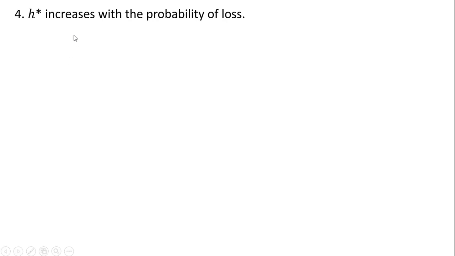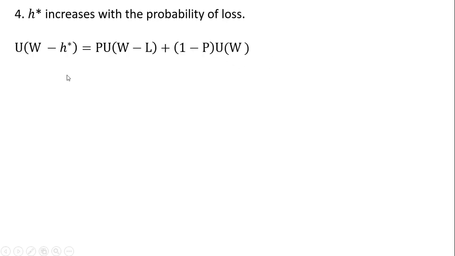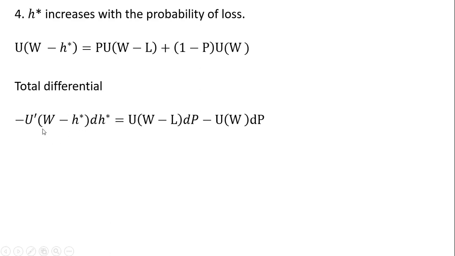Result 4, the maximum willingness to pay for insurance increases with the probability of loss. So let's just take the total differential of that. Let me get this result on the left-hand side. The minus is from taking the partial derivative of minus H star. So we just get minus 1, or just minus. And then on the right-hand side, we will get this result. Derivative of P here is just 1. So the total differential here, we're just going to have change in P or dP here. The derivative of minus P is minus 1, so that's where this minus is coming from.